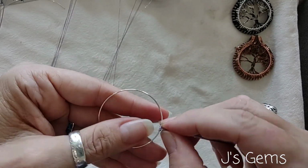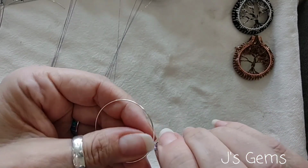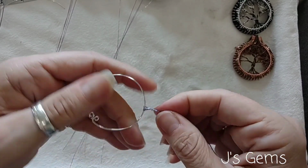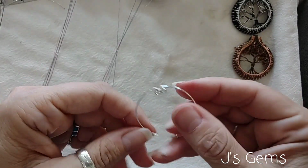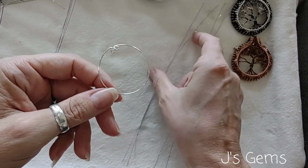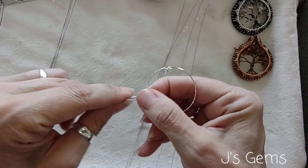So I smash them flat so you get the color in the middle, and then I just twist, hold it with my thumb right there, twist, just twist enough to hold them together, that's all, a couple twists. And we're going to do that with each little stack. Do the 2 purples and then 1 silver, or you could just do all solid colors too, or just go crazy and do rainbow colors, that'd be cool.